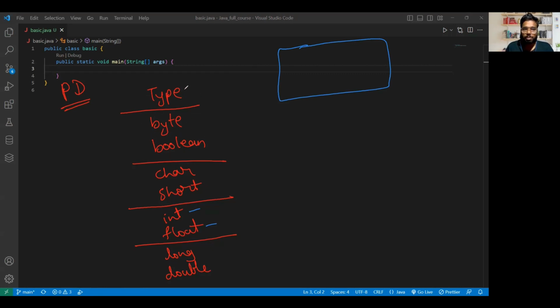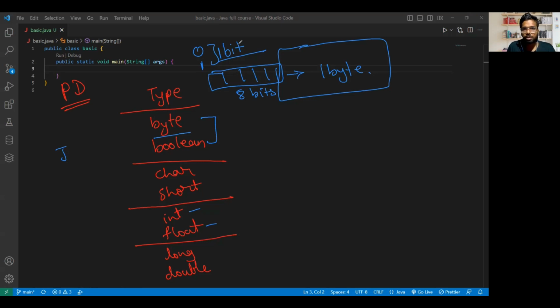So before understanding memory usage, let's understand how much one byte is. Let's say 0 and 1 is what we can consider as 1 bit. 0 is 1 bit, 1 is 1 bit. Clear? So when we have 8 bits, 1 bit, 1 bit, 1 bit, like this, 8 bits, that will be 1 byte. So this is considered as 1 byte. These two both, byte and boolean. Boolean is nothing but true and false.